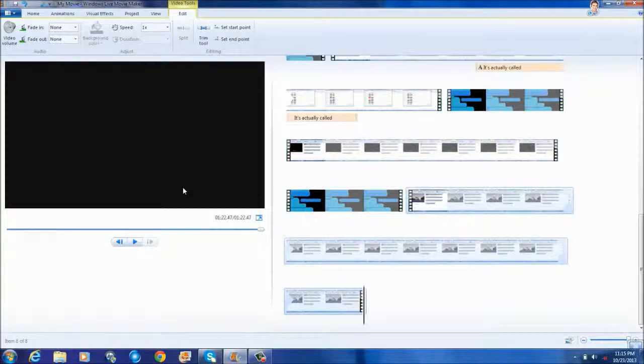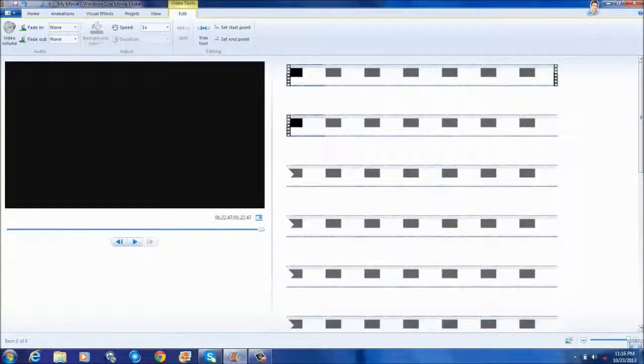But anyway, this is how to cut or trim, how to split, how to set the start point, and how to set the end point. Now, I hope I was clear on this. I hope you got everything I said. I hope that you can understand it. If I think of something else, of course, I'll make another video if there was something I forgot. And if I did forget something, I apologize.